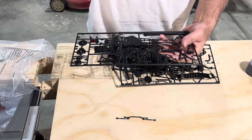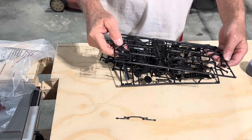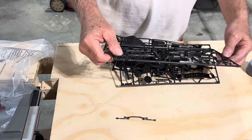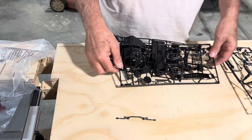But we've got a photo etch kit from Model Car Garage that we're going to be using, so I'll probably use the centerpiece on that. We'll probably be using the disc brakes for the front. What else we got? There's just probably the master cylinder and the booster itself. We'll be using that. Get all this stuff pushed to the side.